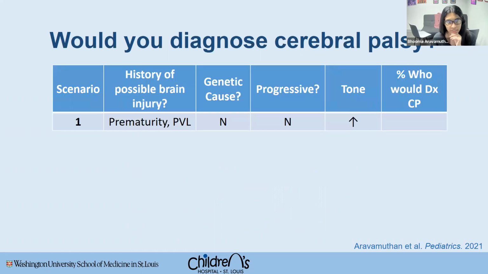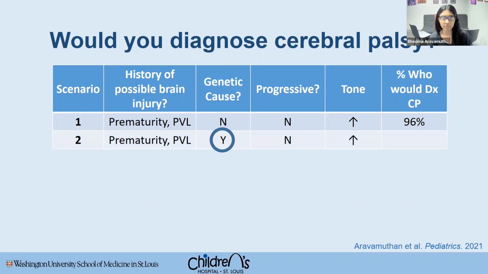In all of these scenarios, the presenting child was a 5-year-old boy who presented with difficulty walking. In the first scenario, this child had had an MRI and had a history of prematurity. The MRI showed evidence of periventricular leukomalacia. There was no genetic cause identified in that first scenario. We described that the motor disability was not progressive, and he had increased tone. He had spasticity in both of his legs. And the majority of people in this scenario would diagnose CP. We would think of this as maybe our kid with classic spastic diplegic CP. I think it makes sense that the majority of people would diagnose CP in this scenario.